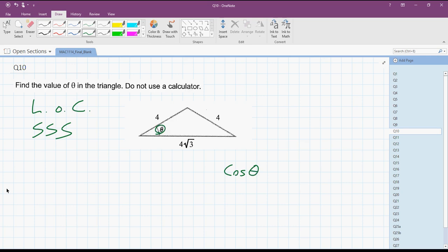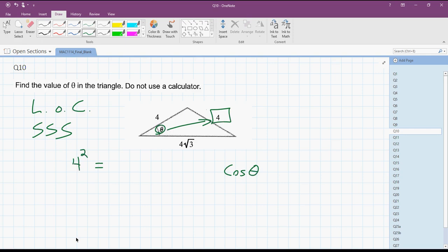Well, we're going to use that formula, but you got to know who goes first because you can't just pick anybody. Law of cosines is very picky about who's going first, and that's what I said. It's whoever's across from it. Yeah, it'll be this guy right here, the side that is across from it. So this has to be 4 squared equals. And it's that 4 that I boxed in right over there. It can't be anybody else because of where the angle's located. You follow me on that?